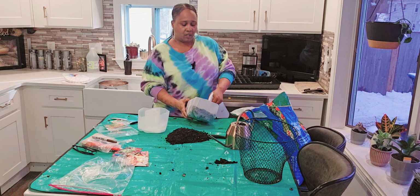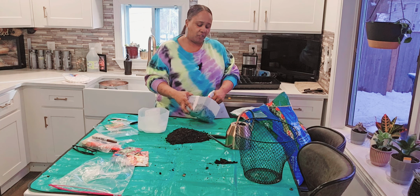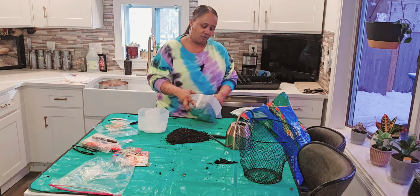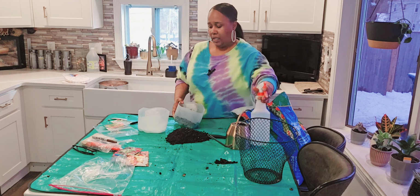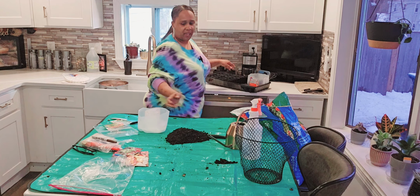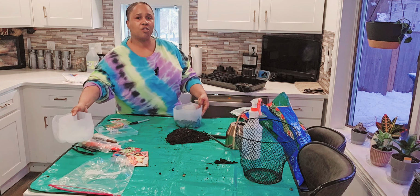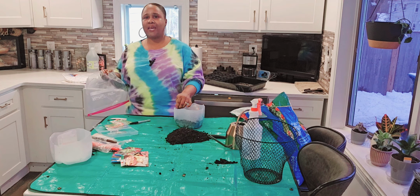So seed starting does not require all the trays and all the things. You can definitely use what you have. As you can see, these bottles don't just have to be for winter sowing. I want to mix that very well. And so this doesn't have, obviously, a humidity dome. The tray that I am using right here, I believe I'll be able to fit that one. I'm not sure if I'll be able to fit both. Just one. But say you don't have a humidity dome, you can use saran wrap to just cover this. With the saran wrap, it will act as your humidity dome.